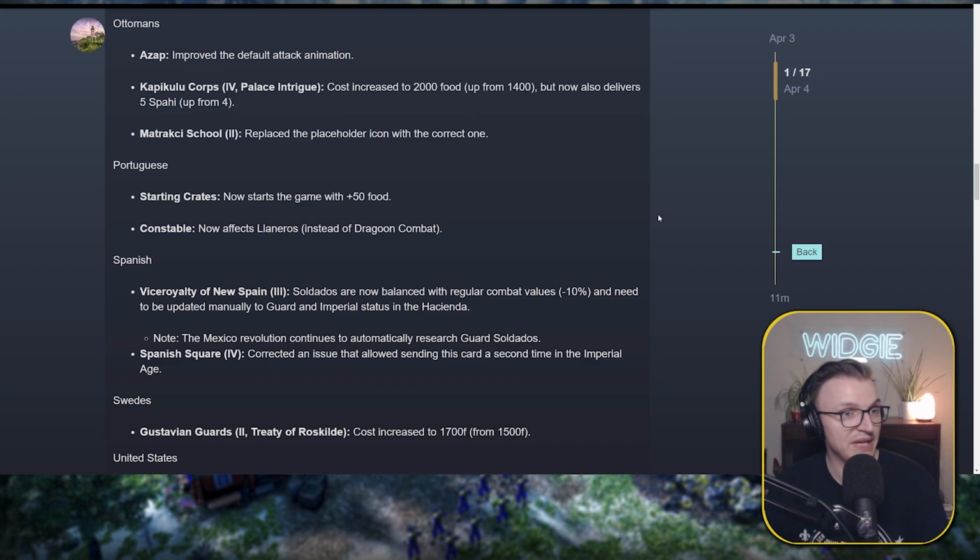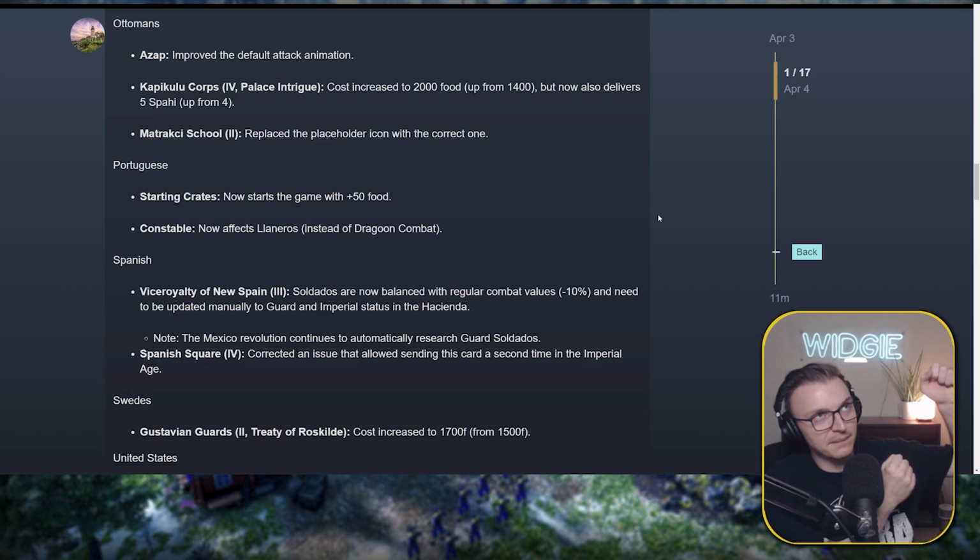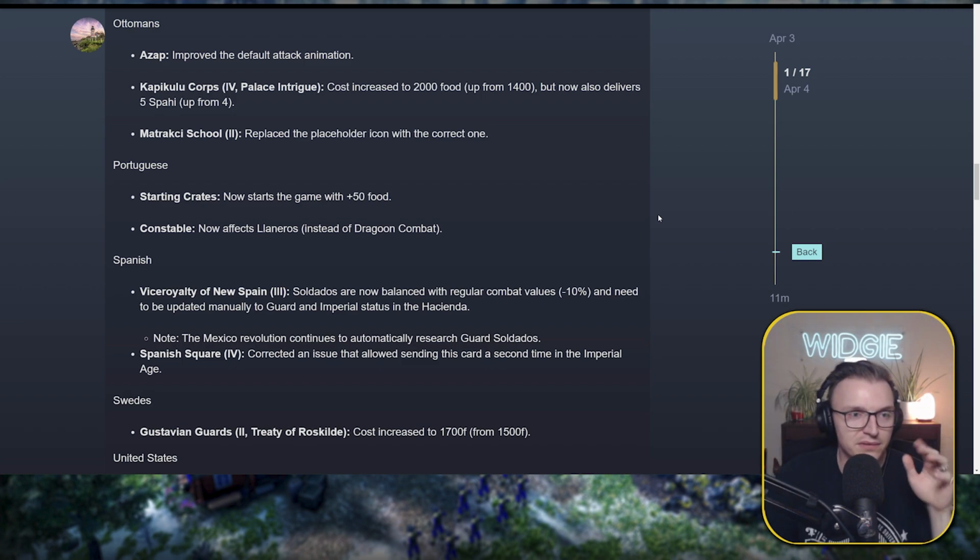So the Ottomans. We have a buff for the Ottomans. The Azeps, they've improved the default attack animation. I don't know whether that's actually... because there's usually like a charge with the Azeps, similar to longbowmen. They sort of wait for a bit and then they'll fire. I wonder if this is going to remove a lot of that. If that's the case, that is a pretty decent buff.